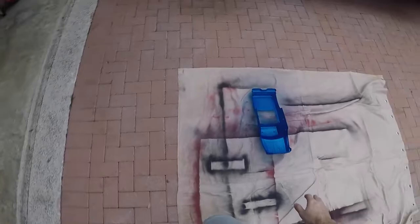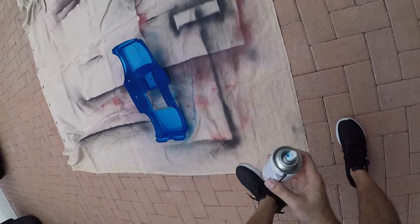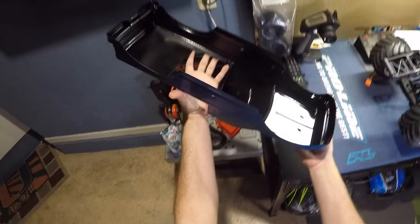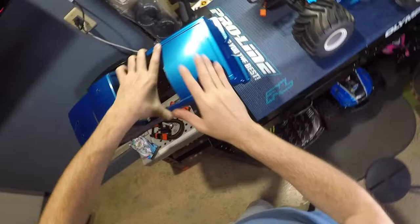This is a very light paint. It's very transparent on the black sand. So since I want a darker tone, I'm gonna hit it up with black. Finish backing it with a black. Now all that's left to do is peel off that protective film cover, throw on the decals, and mount it to the roll cage.